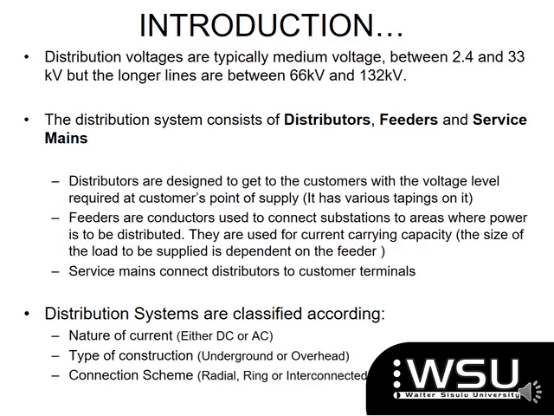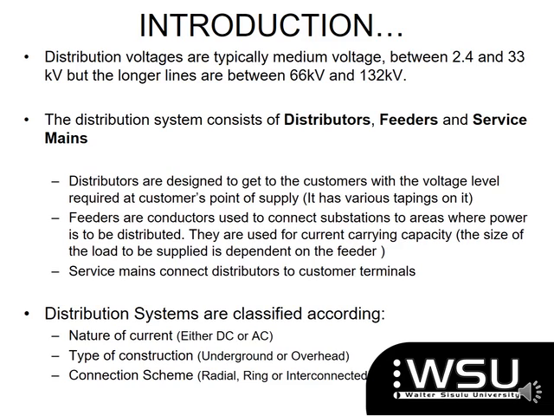And those systems in distribution usually consist of distributors, feeders as well as what we call service mains. So your distributors are really what is designed to be able to tap your voltages in order for you to give the customer the voltage level that they require at their point of supply.